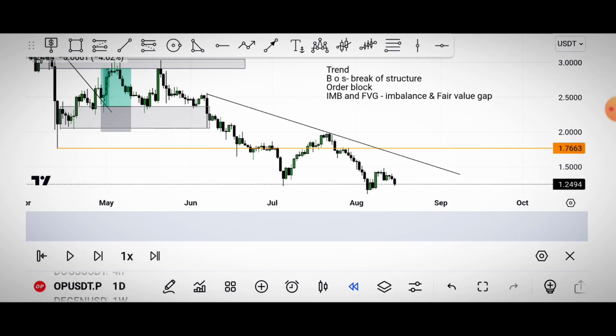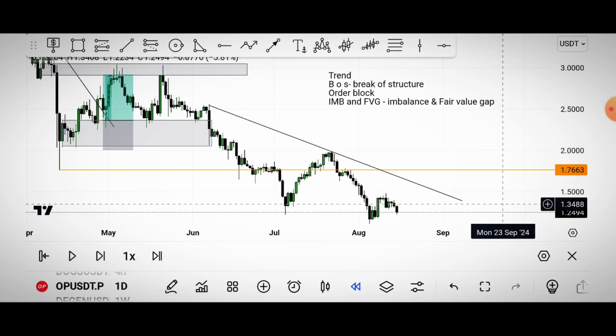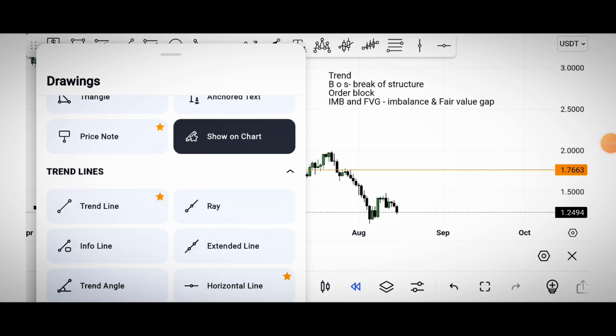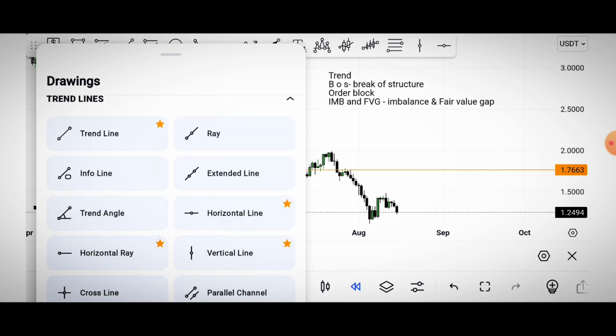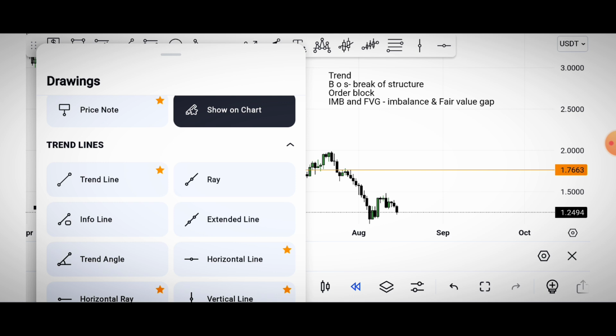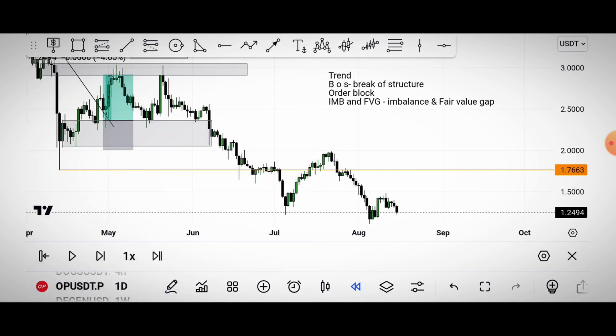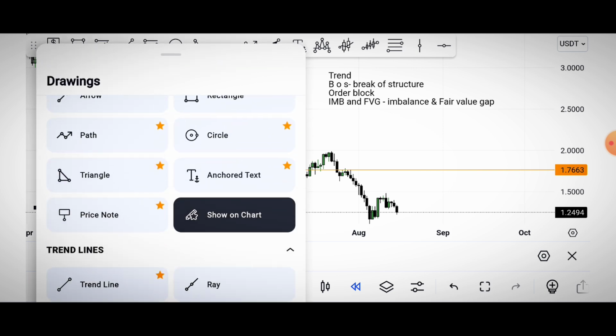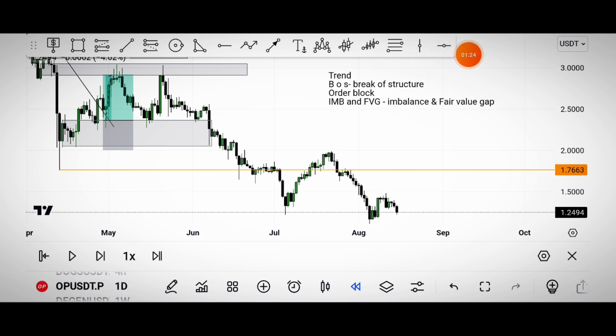In our own case, we are trading Optimism, so we have to identify the trend of the market. You are going to select your tool. To select your tool, you just have to click on the pencil icon. This is a beginner's video, so click on the pencil icon. You can scroll through all the tools, and any one which you need, just press and hold on it and star them so that they will be added to your favorites. And if you select the pencil tool icon, you can click on show on chart so that the thing can show up on your chart like this.